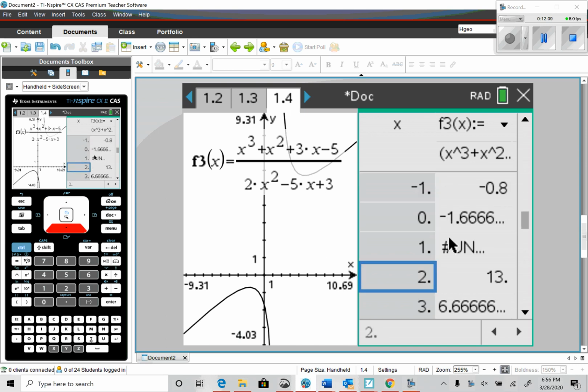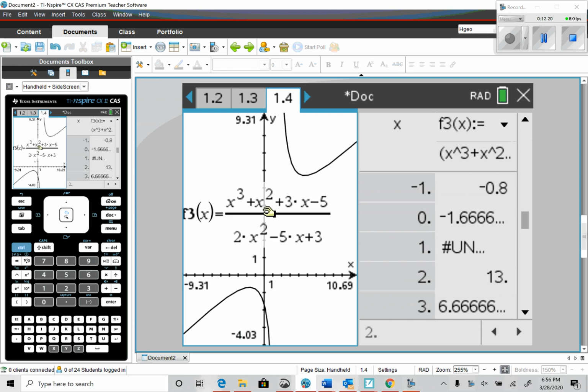Oh, look at this. Because again, as we're approaching 1, there's a dip, and then suddenly, sorry, let me get this out of the way. We've got this part where it comes down, it's decreasing, and then there's a sudden shift, and all of a sudden it gets very large very, very quickly. So again, at 3, it's 6 2/3, and at 2, it's all the way up to 13. Okay?